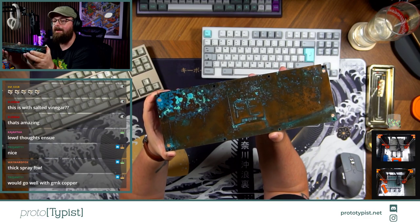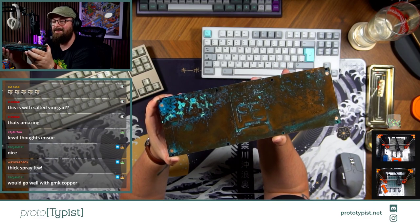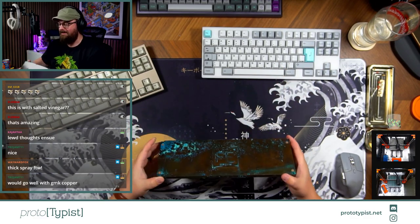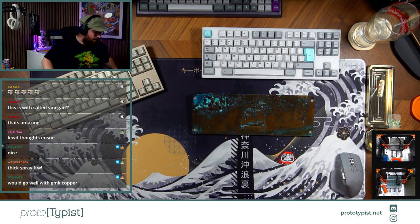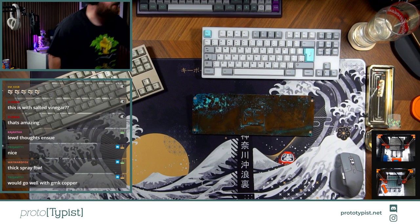That would go well with GMK Copper. Yeah. I did another board as well. So there's another UK 78 that we've done with very much the same finish. Let me show you that, guys, as well. Back in a second. Because you like this one too.